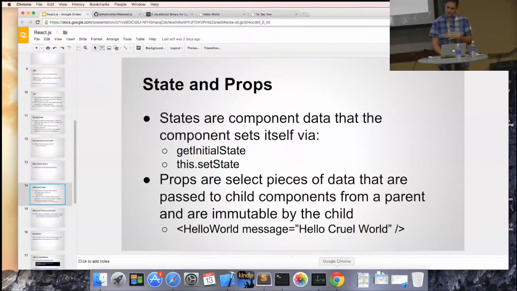That can be anything you want. The other thing React components can have are states. And states are different than properties. The best way I can think to talk about states is if you have a component that is changing its own data via a click handler, or maybe it's making AJAX calls on its own behalf and getting data back that it needs. If a component is going to change its own data, what you're changing is the state. If you have something where the parent at some higher level is going out and making data calls and getting all the required information and then passing that all down to its children, that's a property. That's the easiest way to explain that.